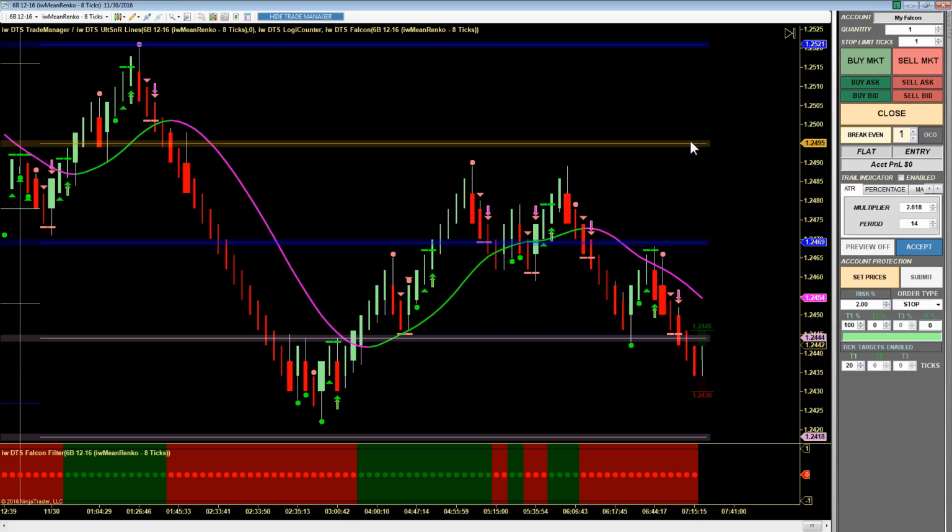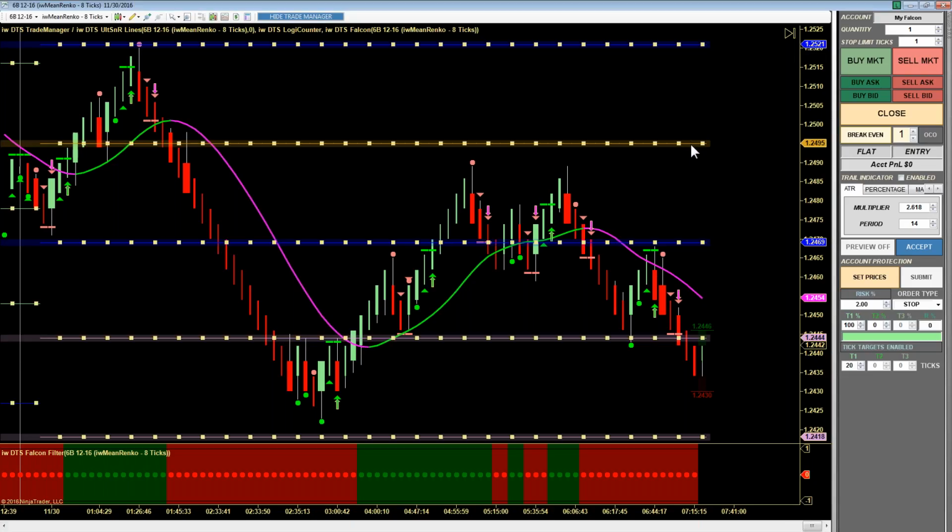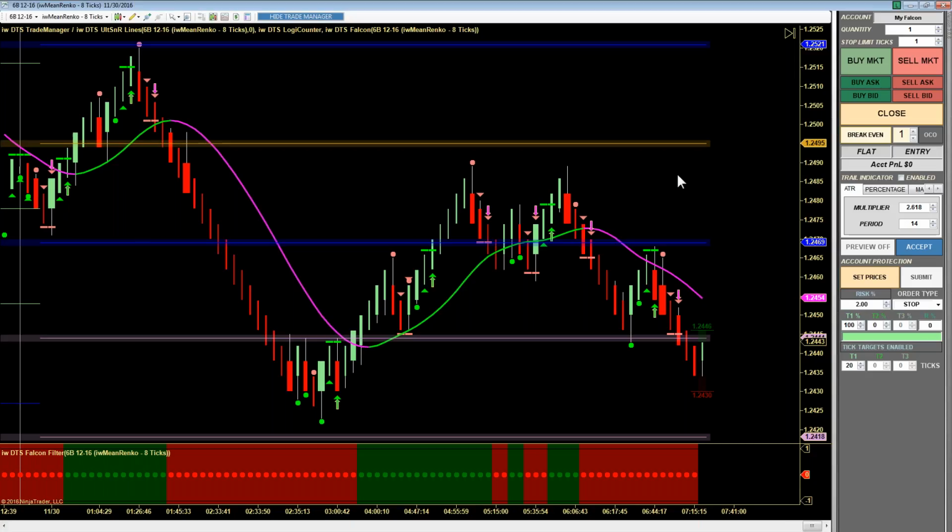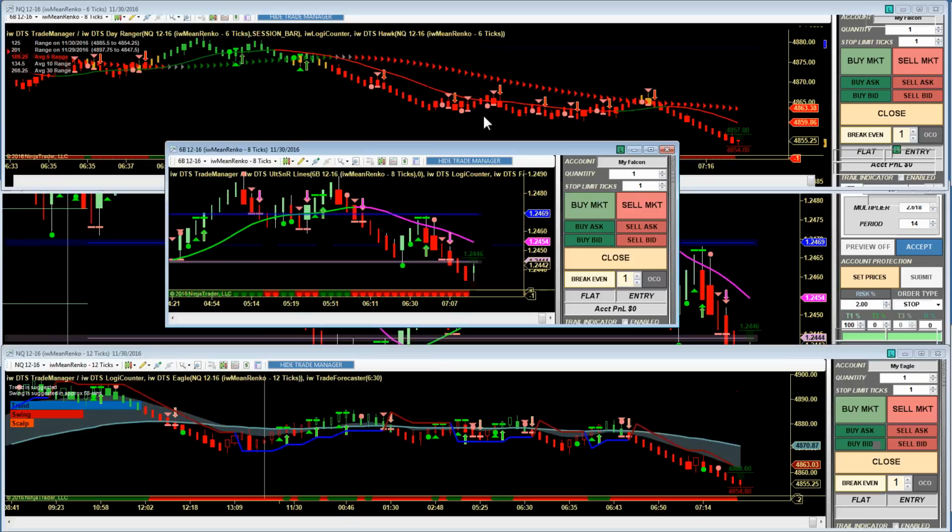You need to remember too, because these lines are forecasts, they're predicted, the market may fudge it by a tick or two, or it may come up short a tick or two. Now, a lot of times it will hit it bang on the number, but it's okay if it misses it by a little bit. Like I said, they are predictive.